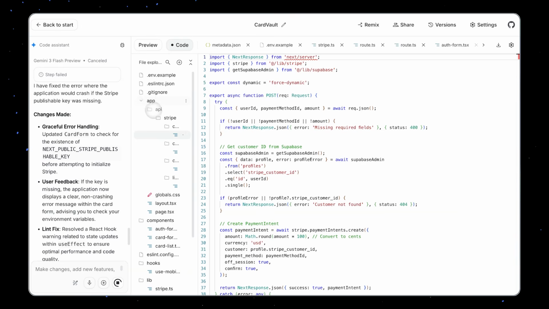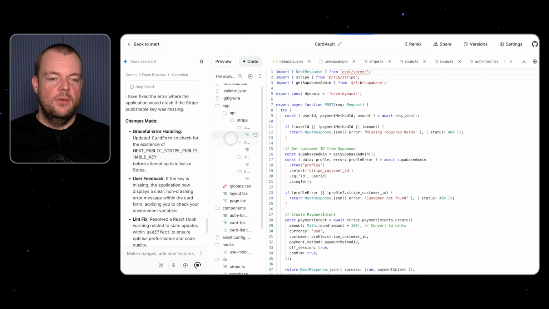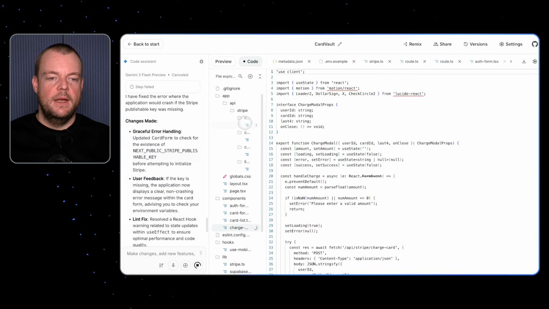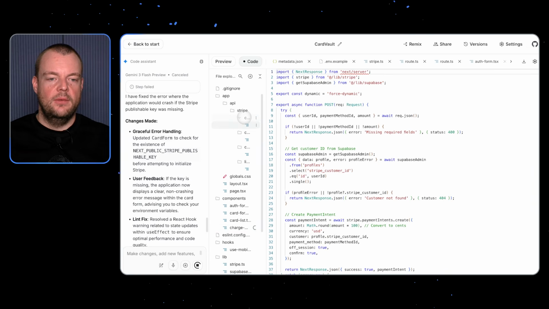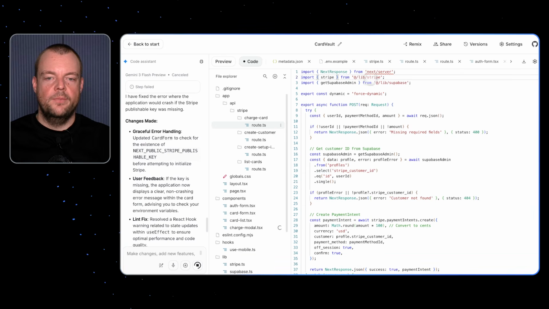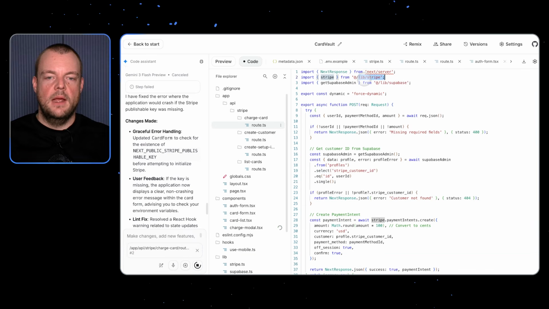And so we can see here now we have full stack apps. So we have API routes here that we can use. We can see we have the customer API route. So like we just added the charge card. So we're using the Stripe client libraries here. We're using the Supabase library.